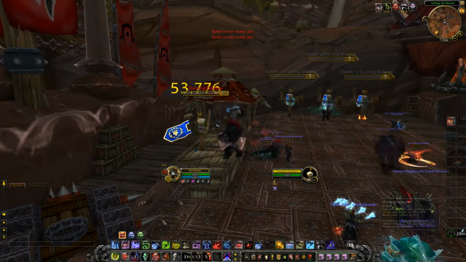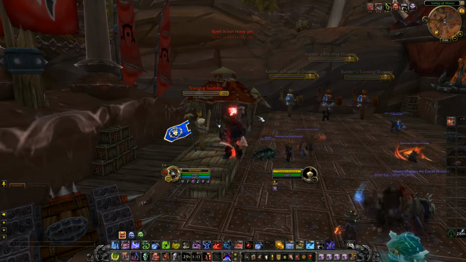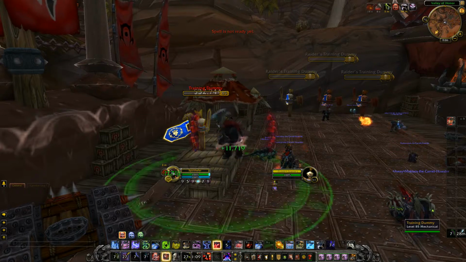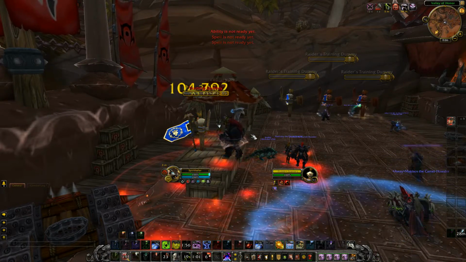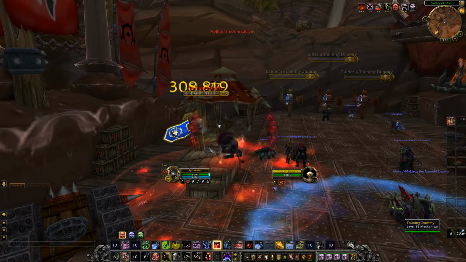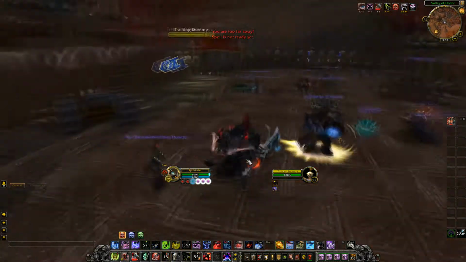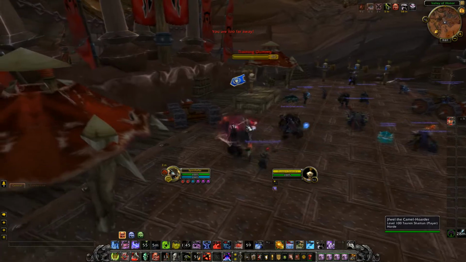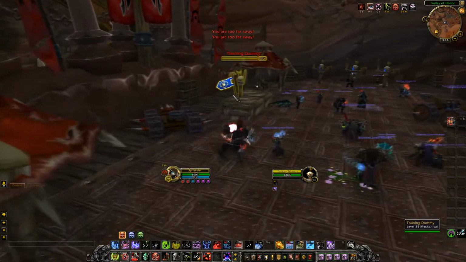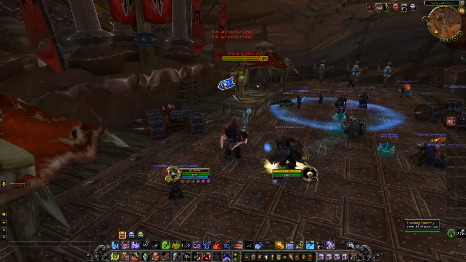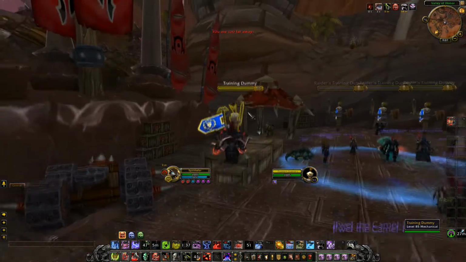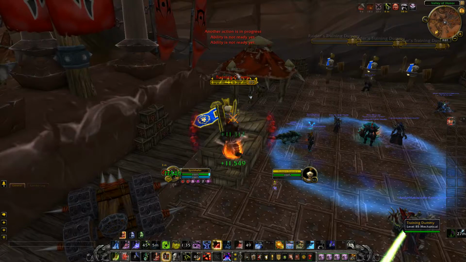How about Rune Tap? So it just puts the rune over our heads. And how about our Dark Command? So that's just the little aggro animation over the enemy's head. Let's look real quick at Vampiric Blood. So that one's still very coherent with Blood spec, just lots of red effects. Looks like some bubbles around us. And then that's about it.